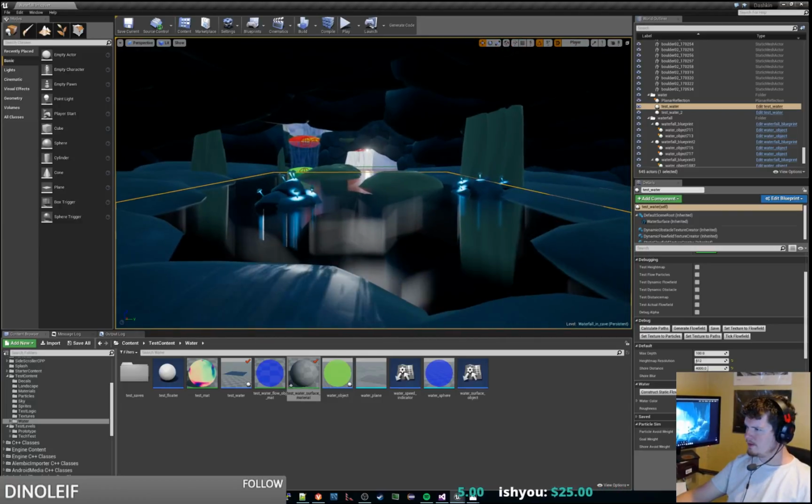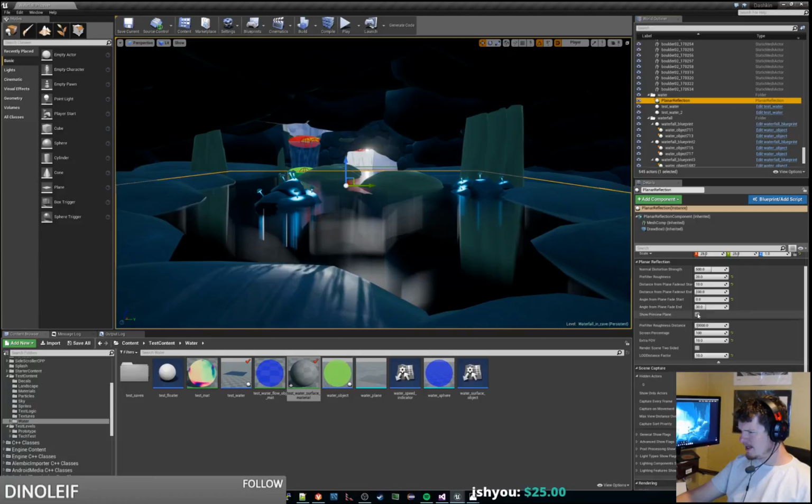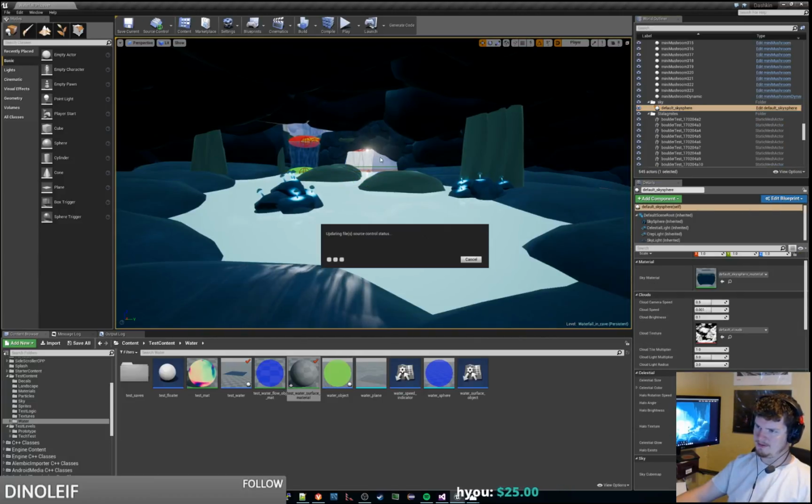The water is not looking right. I have to get rid of a bunch of debugging stuff that I have in here that's probably screwing all this up.